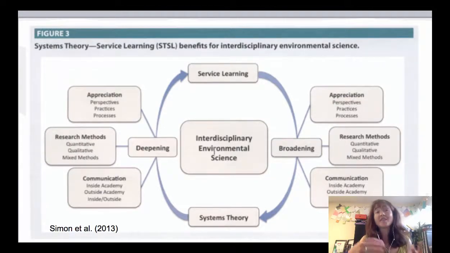We were employing something called systems theory service learning, or STSL, where the complex interdisciplinary environmental problem that we were looking at was the sustainability of Nordic ski racing in the face of climate change. Systems theory was originally proposed in the 1960s, but really the cool thing about it is that it's very cross-disciplinary. So it means that we're taking learners from all of these diverse backgrounds, and we're really celebrating their knowledge and bringing together their expertise and using a non-reductionist, holistic mode to put together their findings.